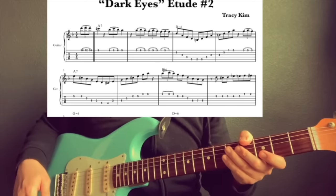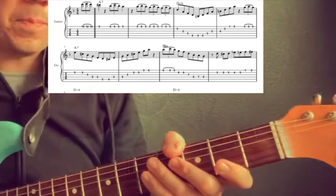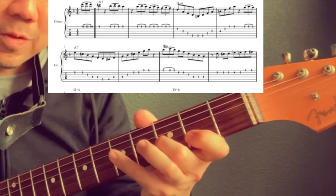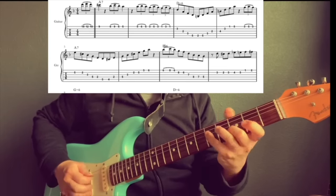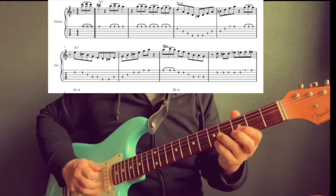Now we are on beat four again, just like the entrance to the solo, a triplet, and that's now gonna be this. Just like the beginning of the solo on this A7 chord, it's basically an A7 flat nine. That's right out of the Django vocabulary, right out of Minor Swing. So that's on beat four. One, two, three, A7. That's a diminished seven arpeggio off of A7.